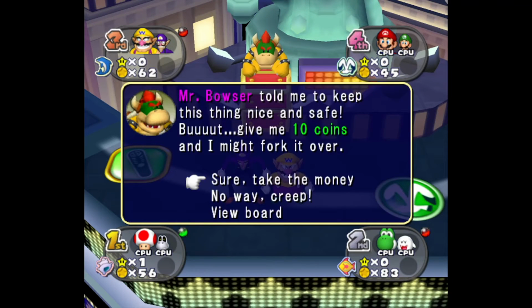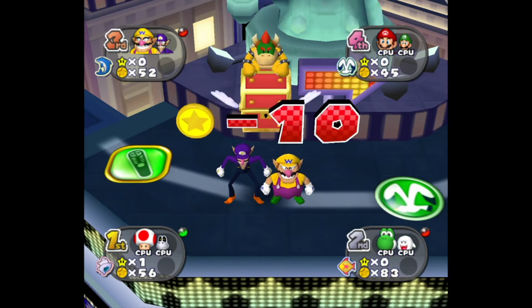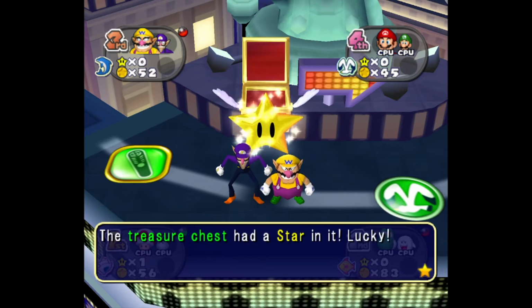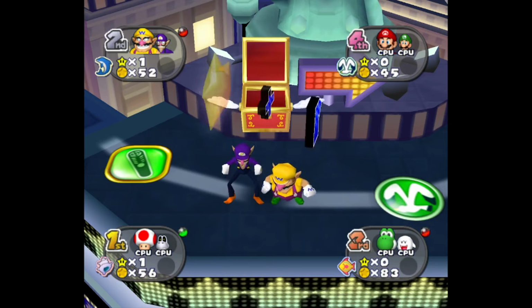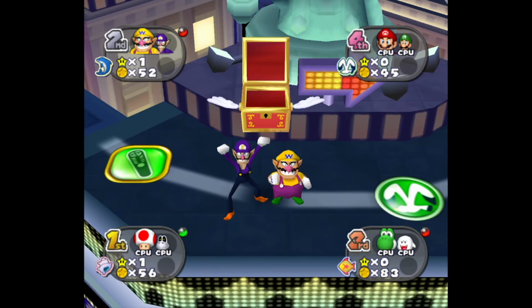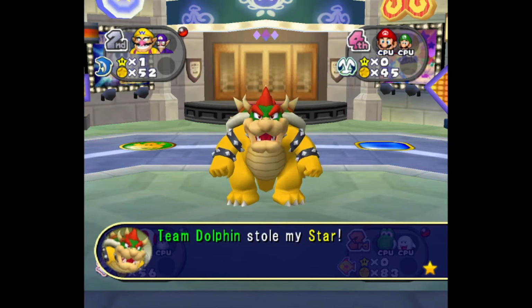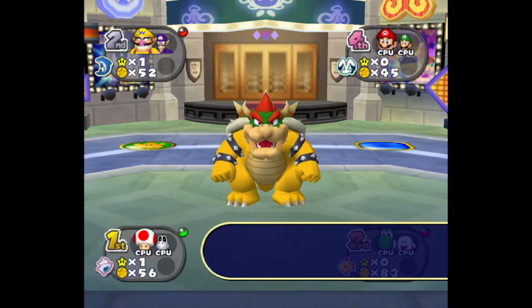Mr. Bowser told me to keep the thing nice and safe, but gave me 10 coins and that portal is over. Okay, let's get our star! I know this one has the star, because the two other chests have been opened, and yeah, they're still richer than us. Team Dolphin stole my star. Cry, you lousy Koopa Kid, don't let them take it again!